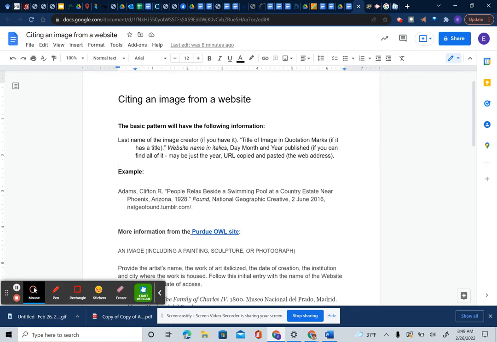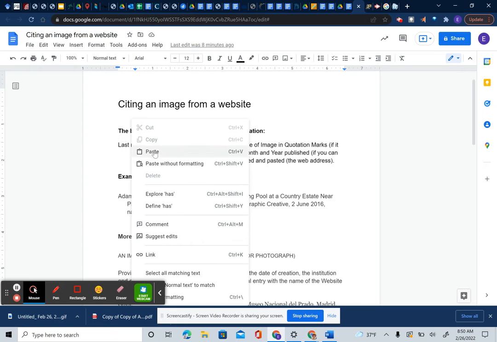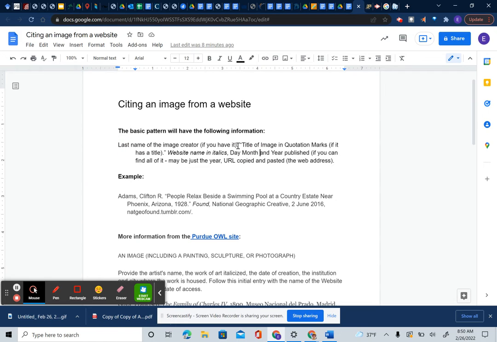So, for example, let's say you don't have the name of your image creator. You may or may not have an actual artist or photographer or person's name who took your picture or created it, if it's like a poster. If it's not an actual person, here you could put the name of the organization. So I'm actually going to go ahead and add that.